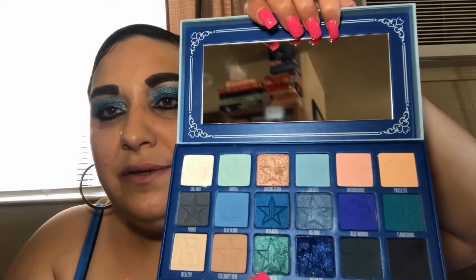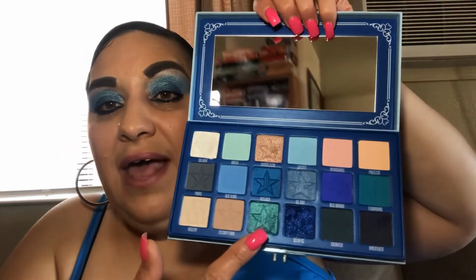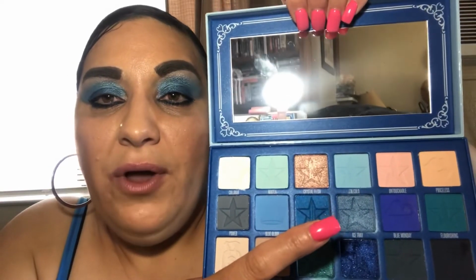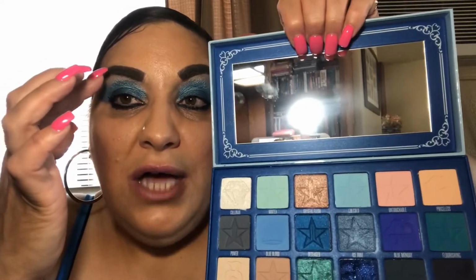So on the bottom, I ended up doing this, but you can't really tell because there's blue underneath that you can't really see the green, but it has a lot of this color on the bottom. And this color, which is Entitled, is also in the corner, but you can't tell because I actually went over it with this color, which is one of my favorites right here. It's Ice Tray. I went in mainly in the crease area, mainly Ice Tray is on there. And then I used this to blend the blue and under the eyebrow area. So I used a little bit of this one, which was Crystal Flesh.